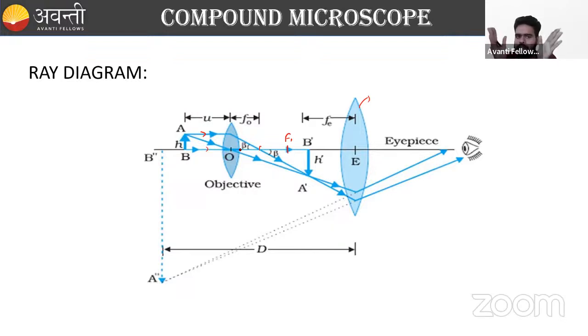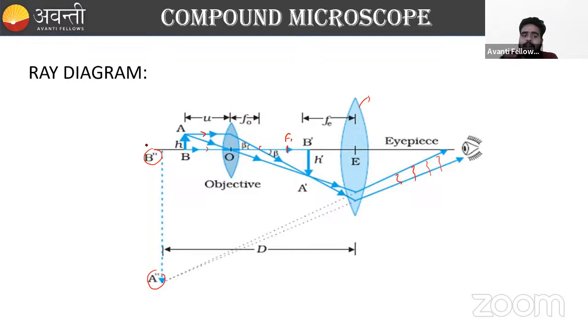Correct. So in this manner, we have managed the distance by a flexible tube, that is, the length of the tube is managed in such a way that this image is formed between F1 and the optical center of the eyepiece lens. This is nothing but the previous case we discussed in the compound microscope. This object lies here. We must draw two rays in order to get the image. One ray passes in this manner, another ray in this manner. There is no possibility of them meeting in this direction, so we extend the rays backward, and we get an enlarged image, that is A double dash B double dash.